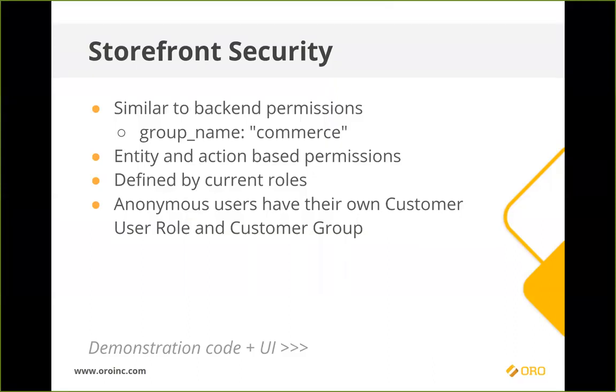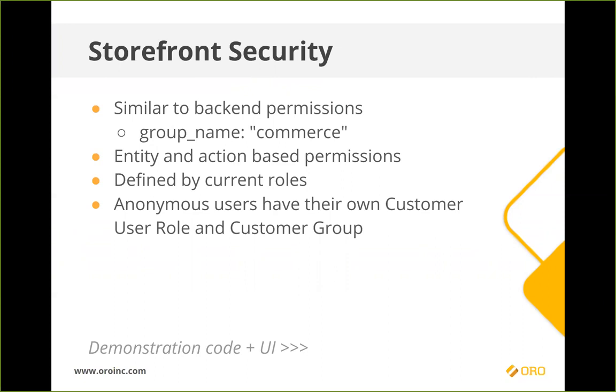And if we want to set some kind of permissions for the storefront security, we have to use a special group name called commerce. So in other words, if you as a developer do not specify any group name, the application will think this is a permission for the management console. If you specify the group name commerce, the application will think this is a permission for the storefront part.